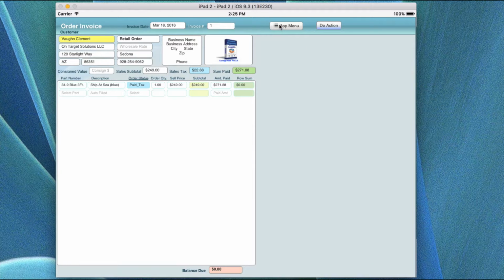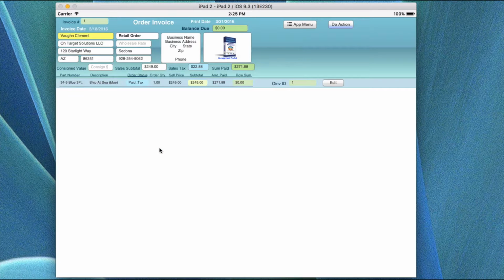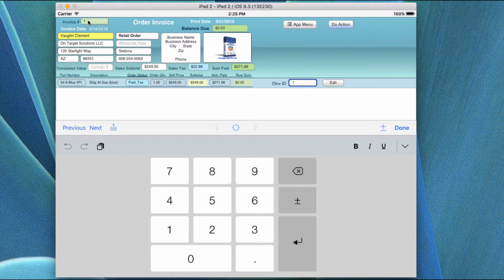Okay, let's go on and move back onto the main screen. And now we're going to look at the invoice long. Now this is going to take a second to do because you are familiar now with how to find a range of invoices, where you can use it in this field, or you can come over in this field and create a range of things as far as looking up an invoice.